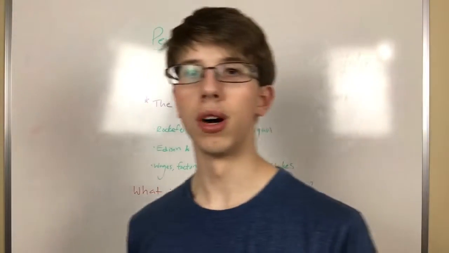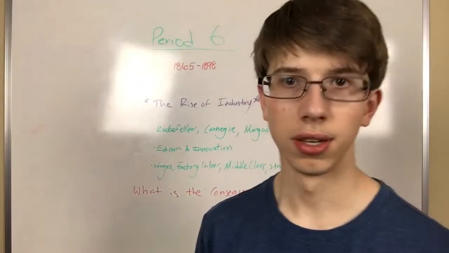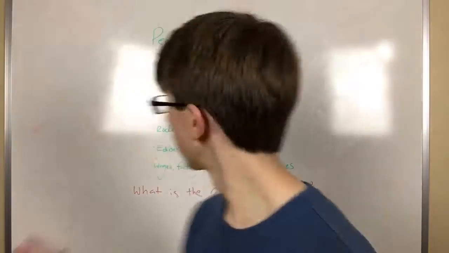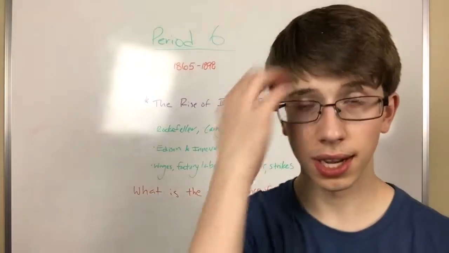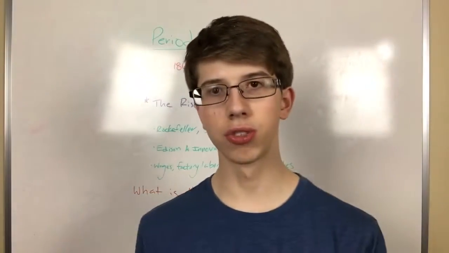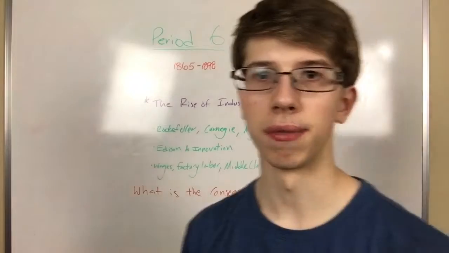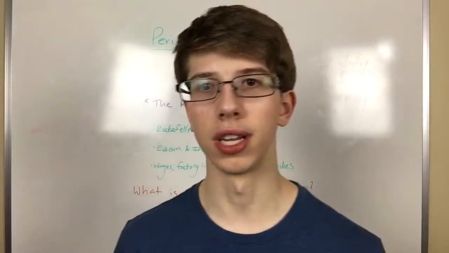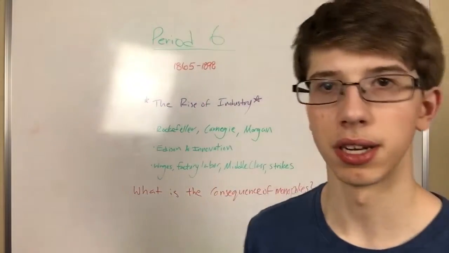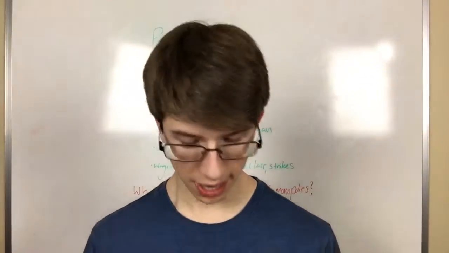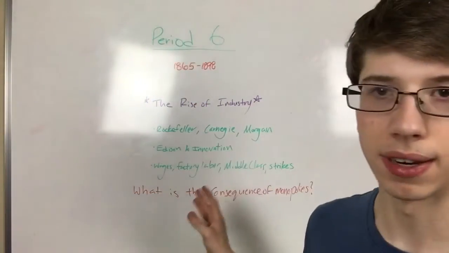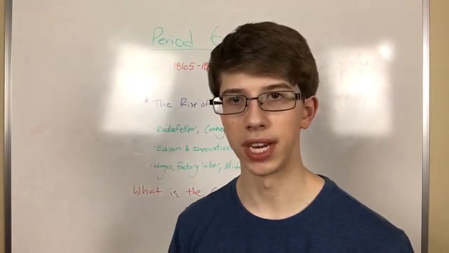Andrew Carnegie was a Scotsman who was born in 1835 in Scotland, and he emigrated to the United States in search of a better lifestyle and rose from rags to riches through the American dream, and eventually became one of the first billionaires and created the first billionaire company known as Carnegie Steel, which by the time it became a billionaire mega company, it was owned by J.P. Morgan, and it was called the U.S. Steel Corporation. But Andrew Carnegie is a very important character because he is one of the nation's first billionaires.